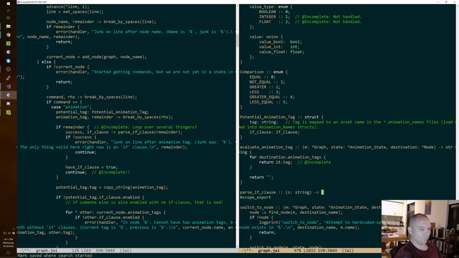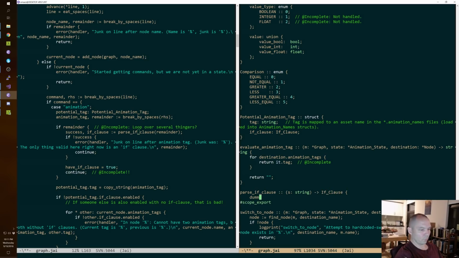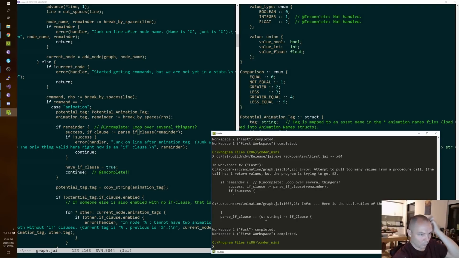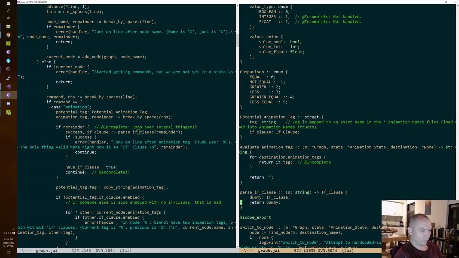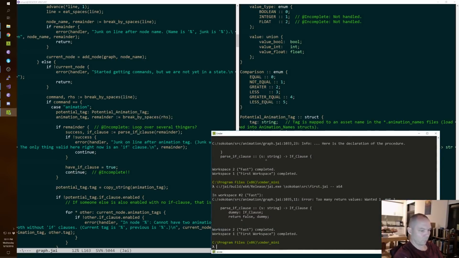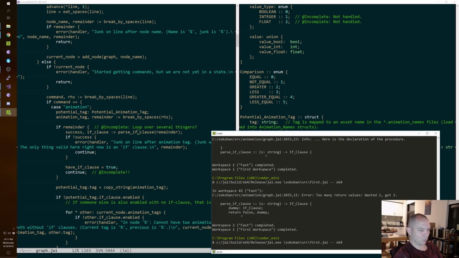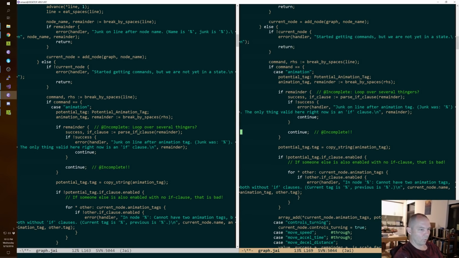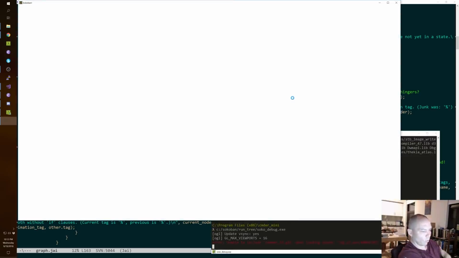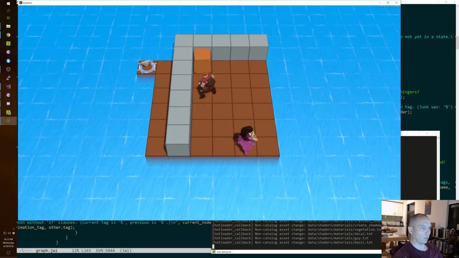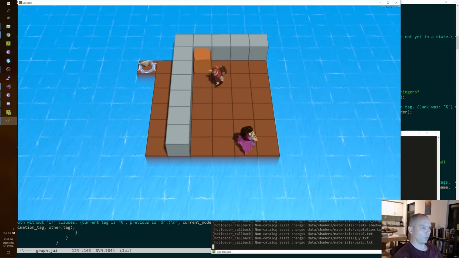We decided not to do that because the if clause itself has the bool. All right, do we explode horribly or can I walk around and stuff? Well, I seem to be walking around and playing animations. We're hitching when we load, but after we do enough animations, we shouldn't be loading anymore. So that's great.